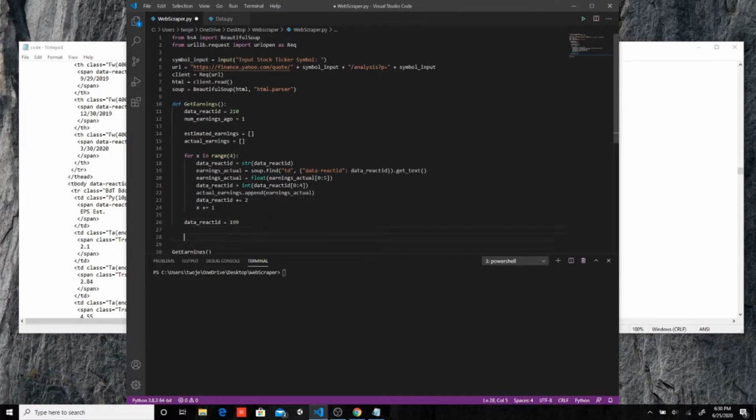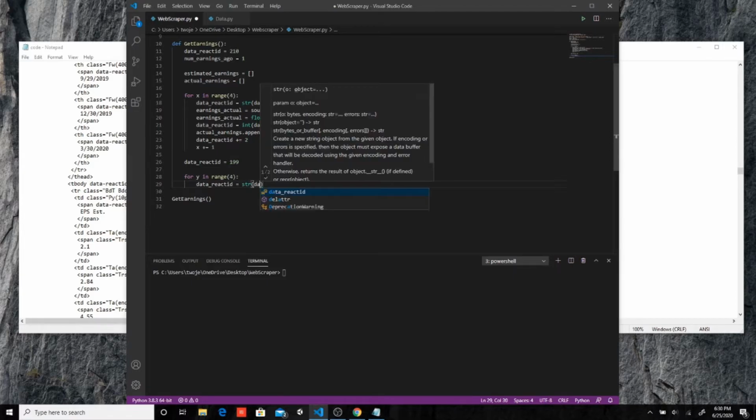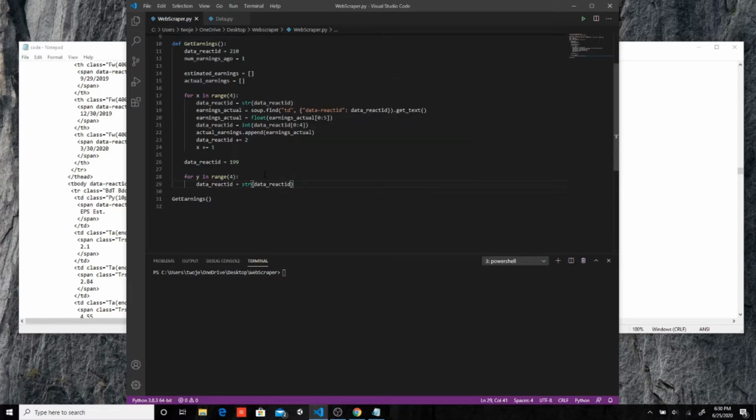Then we're going to do the same thing. So for y in range 4, data react ID is equal to a string of data react ID, and then do earnings.